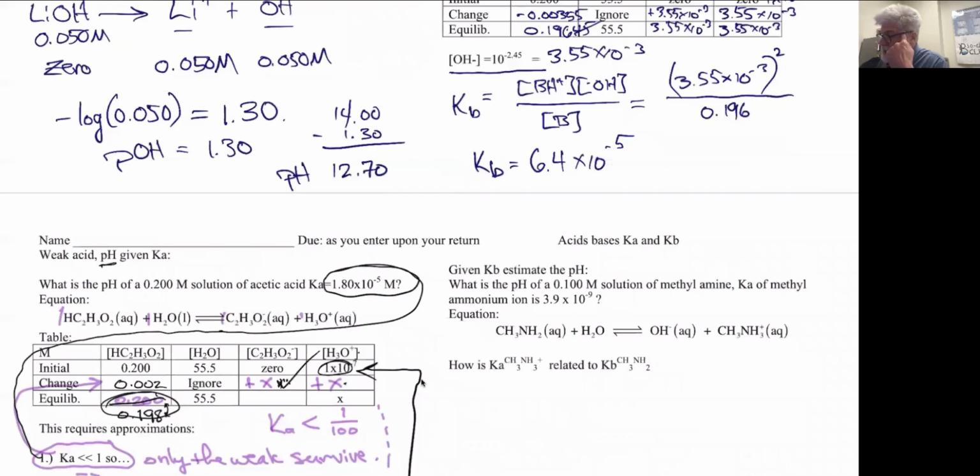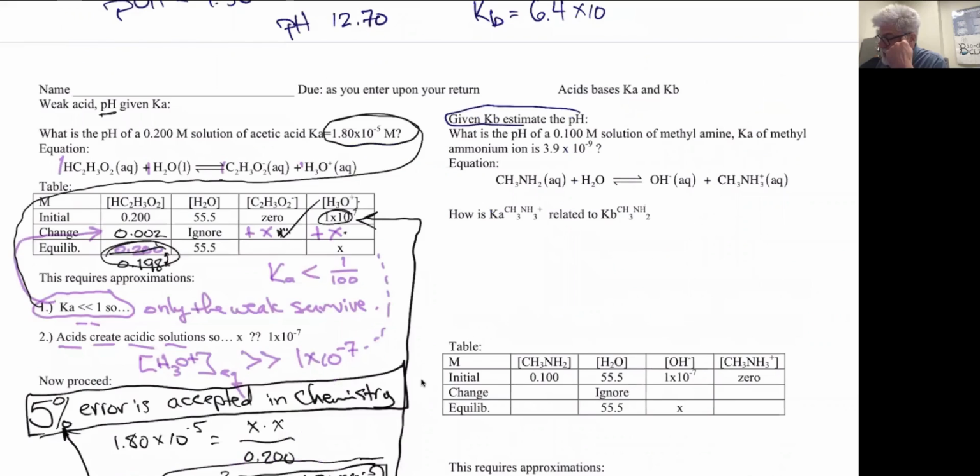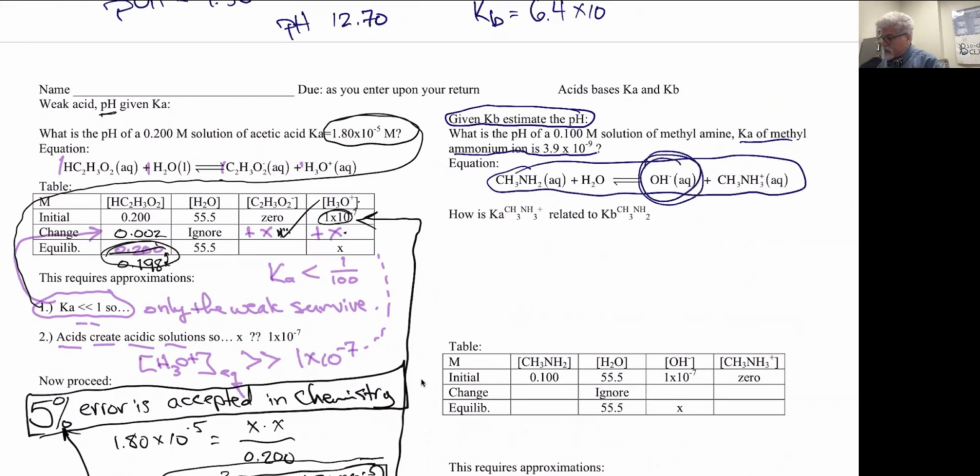Okay, this one is a tricky one. We are very infrequently given a list of Kbs. We will, in class, talk about a list of Kas, but how on earth are we going to deal with this equilibrium, which has OH minus in it, if we only know a Ka? There's something wrong here, and a very important thing that we need to learn. And we'll see what we need to learn in our next little episode here.